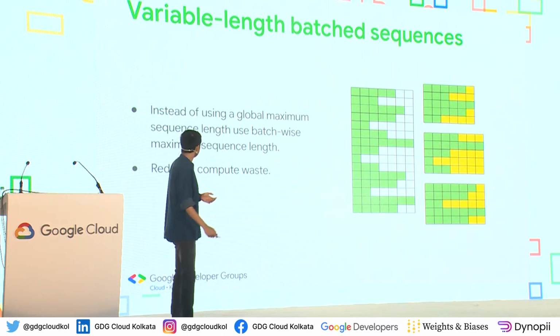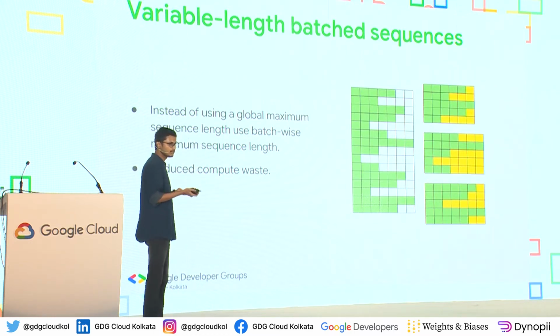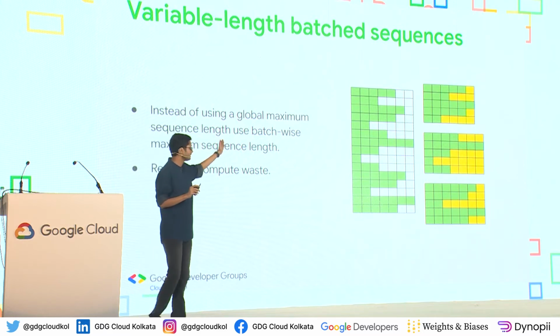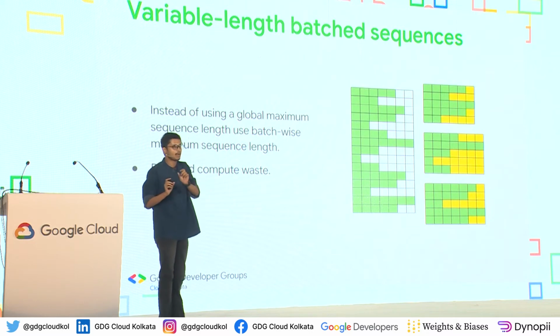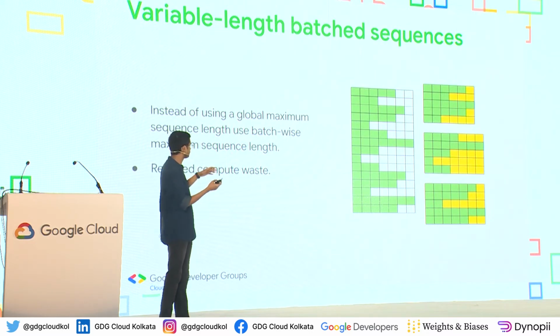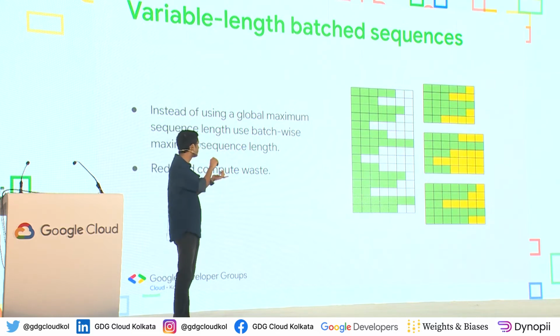All right. So instead of using a global sequence length, what if we could take a batch, compute the maximum sequence length within that batch, and do the padding according to the batch-wise maximum sequence length? The concept is pretty simple. On the left-hand side, we see 42 white squares, which basically denotes the positions that need to be padded. On the right-hand side, if we do the batch-wise sequence length padding, then we only have 36. So just in a moment, we were able to reduce the number of zeros down to 36 from 42. Of course, this is a very tiny bit of improvement, but we can do a whole lot.